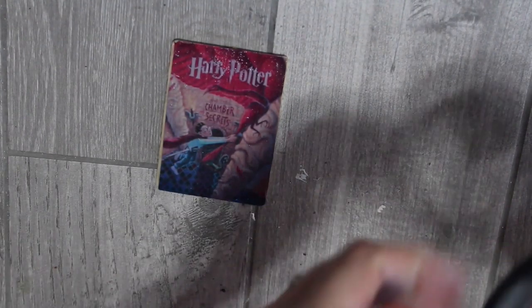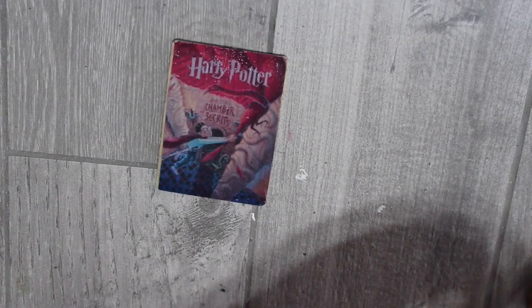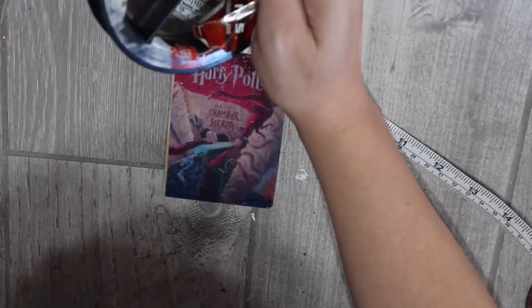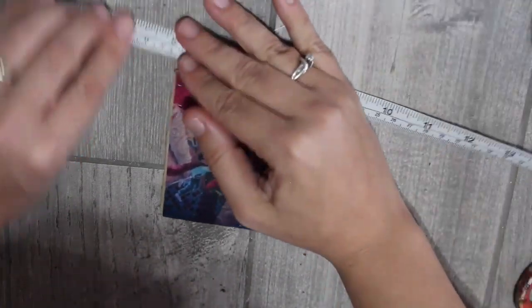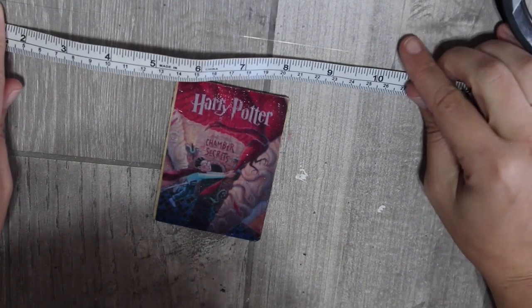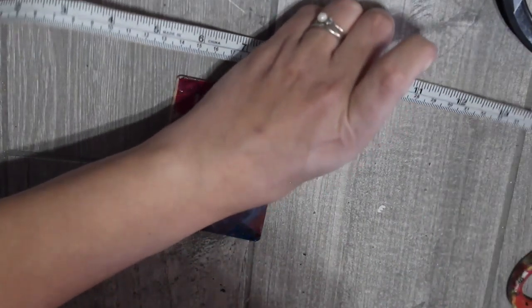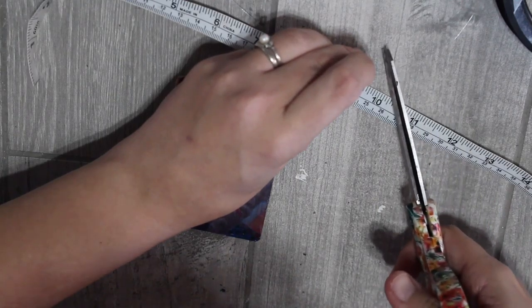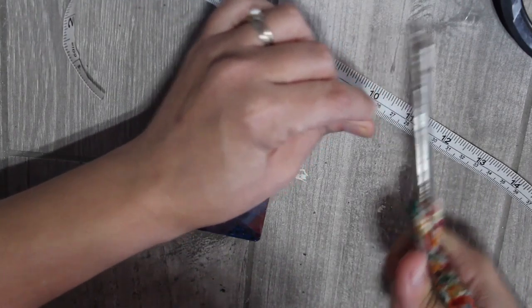Now I'm going to measure about 10 inches of fishing line to make it to where I can hang it up. And then I'll just tie it, which is really difficult, but I make it work. And then I just make a loop through the rectangle, but make sure you use a pin to poke through the hole first so you can get the fishing line through.